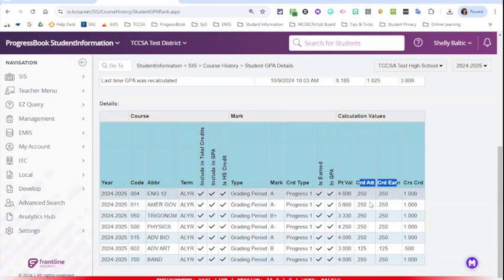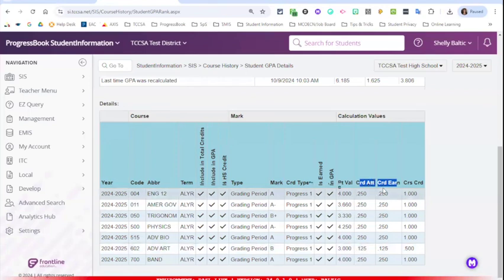They attempted a quarter of the credit. It's a full year course, so it's 1 credit. They attempted 0.25 and they earned 0.25. That's how the GPA is calculated. And this one's a half a year, so it breaks that one down. That's what the prorated does.